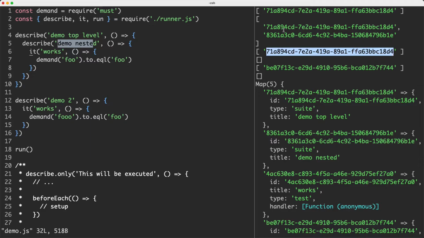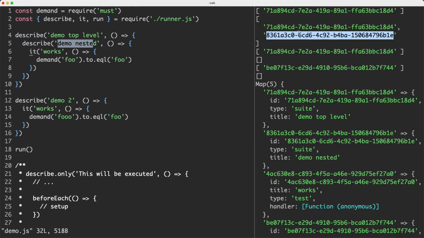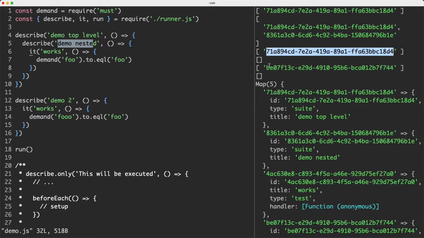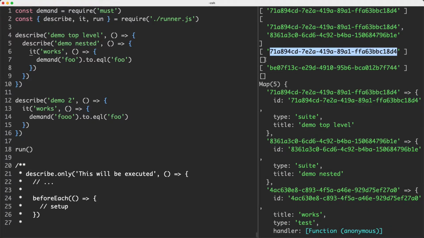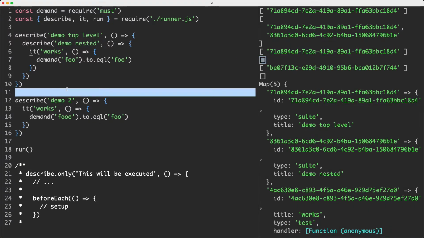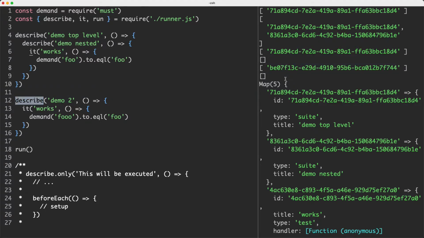So you can see this 71A value is at the very top, but this other one has been removed. It is a last in, first out data structure. Finally, we then pop off the last one, and we're back where we started at no values at all. And that's going to be at this point in the code. We're then going to push a new value in, and that's going to be this new suite down here. After that's executed, we're going to remove it, and we're back to where we started.